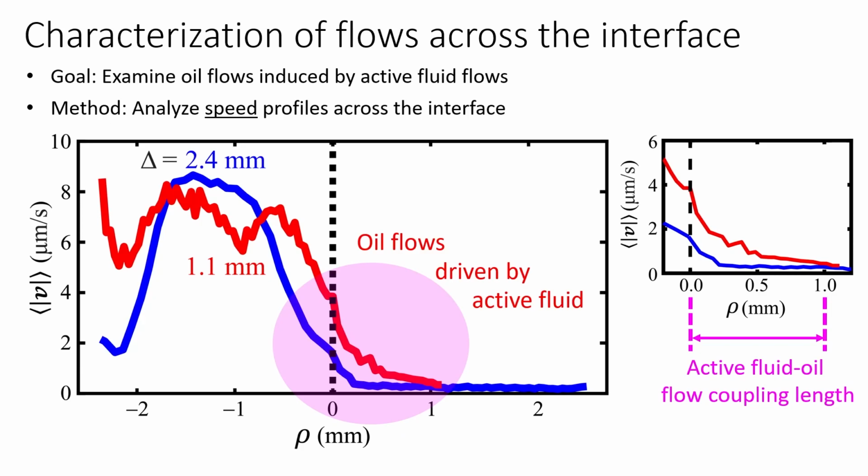Together, we confirmed that active fluid and oil can indeed couple to each other across the water-oil interface, and that this coupling plays a critical role in the development of the intra-droplet circulatory flows. While our experiments provided affirmative evidence of the active fluid-oil coupling, whether this phenomenon can be described with existing active fluid models remains unclear.